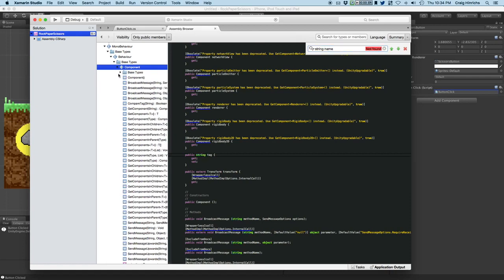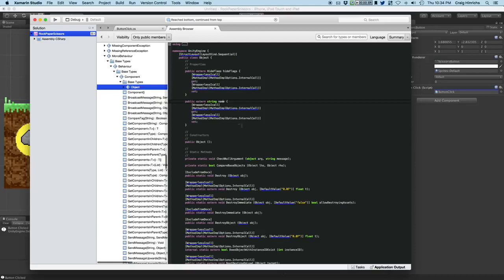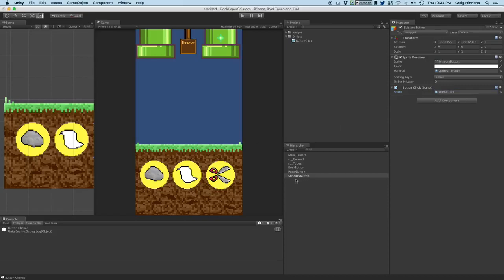Nope. Object. Yep, there it is. Okay, so we dug all the way down to Object, and that is where this is getting inherited from. It's from Object, from MonoBehaviour. Now, this stuff typically isn't important. You don't have to know this stuff, but it is good to know because it's just good to understand how inheritance works. So that's where that name is coming from.